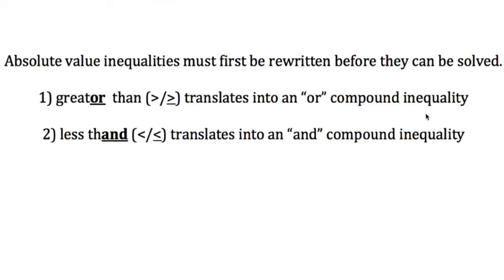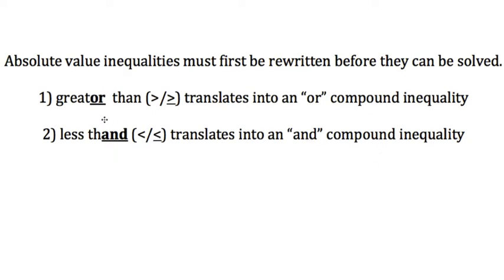Alright, so this is just something that you're going to have to memorize. You got to know these two things. That when you see a greater than symbol, whether it's greater than or equal to, doesn't matter, either way, when you see a greater than, that's an or compound inequality. And when you see less than, that is a less than or less than or equal to, that is an and compound inequality.